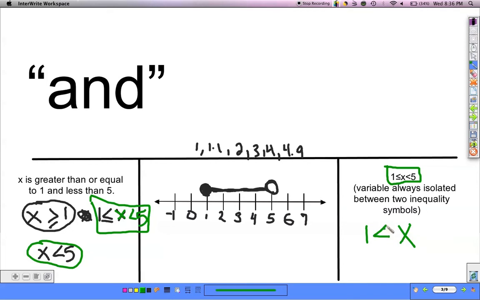So it says x is greater than or equal to, so you want to make sure the, if it's greater than that, the little alligator mouth opens up to x. And it's less than 5. It might seem a little bit tricky, but I think you'll get used to it.